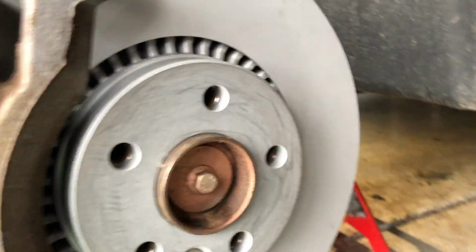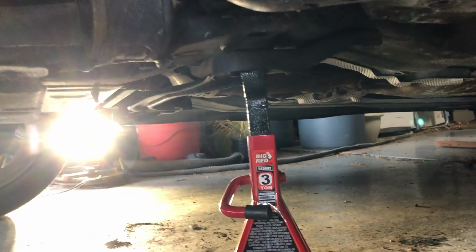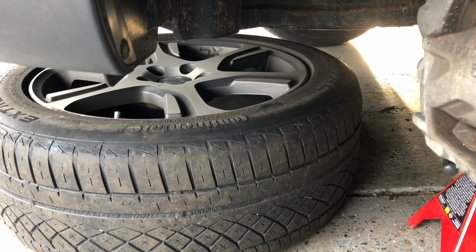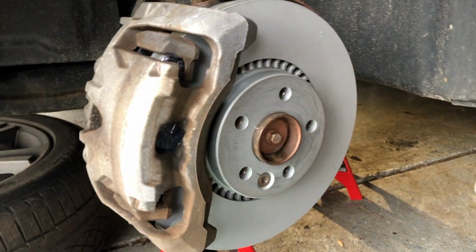By the way, when you do any work, make sure you've got plenty of jack stands. I've got one under the axle right there, as well as on a very solid part of the frame. And I've left my jack in place with some tension on the jack as well. Just as a backup to my backup, I throw the tire under the front end of the car, and that way I'm safe. Don't forget to remove the little tie up there.